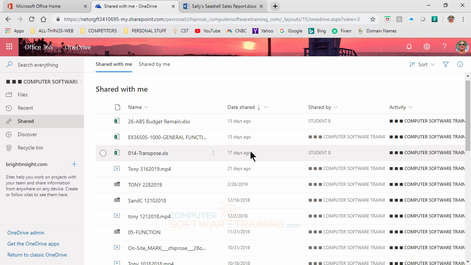But the major thing to keep in mind is that those three people that I shared the file with, all three of them, when they make changes, it's making changes to the actual file that I have at this end, right? Because that file is being stored on the OneDrive. So good stuff. Okay, so hopefully that helps you.